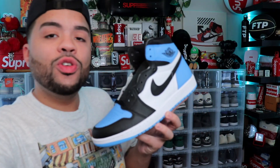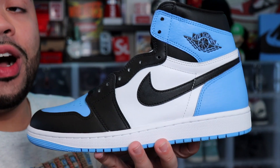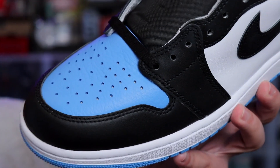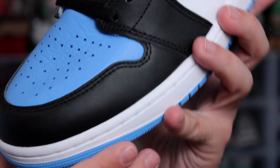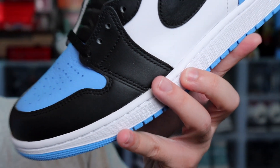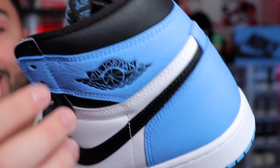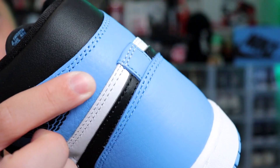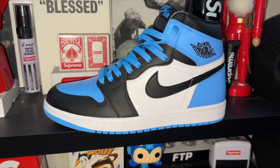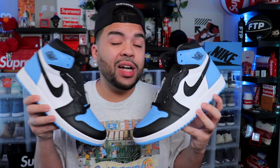UNC Toes are honestly beautiful. That tone of blue on these, the materials are spectacular. The leather on these is really good — I wasn't expecting it to be this good. Where the blue is, the leather is crazy. On the black it's more of a flat smooth leather. Around the collar you get that same tumbled leather — every time I press it, it kind of dips down and then comes back. Those toe boxes are super tumbled. They definitely did not sleep on the materials for these Jordan Ones. From the colorway to the way they feel in hand, perfect summer sneaker.